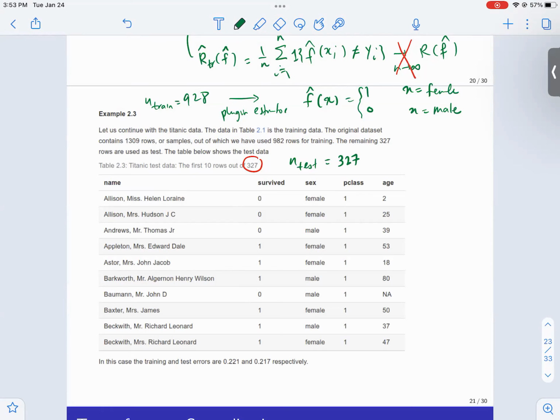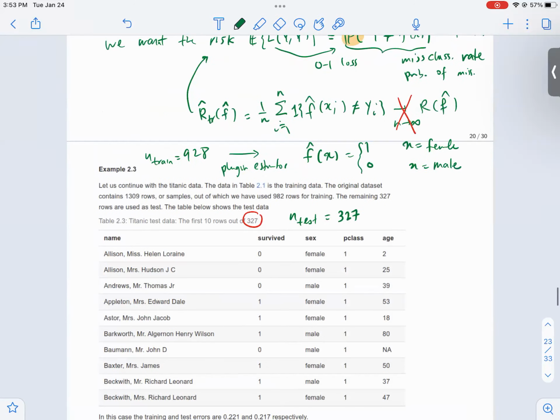The original data was given to me as an entire batch of about, let's say, 1,300 or 1,400. And I split it into basically 1/3 and 2/3, or maybe more like 70% for training, 30% for test. And now I can evaluate my classifier on this.